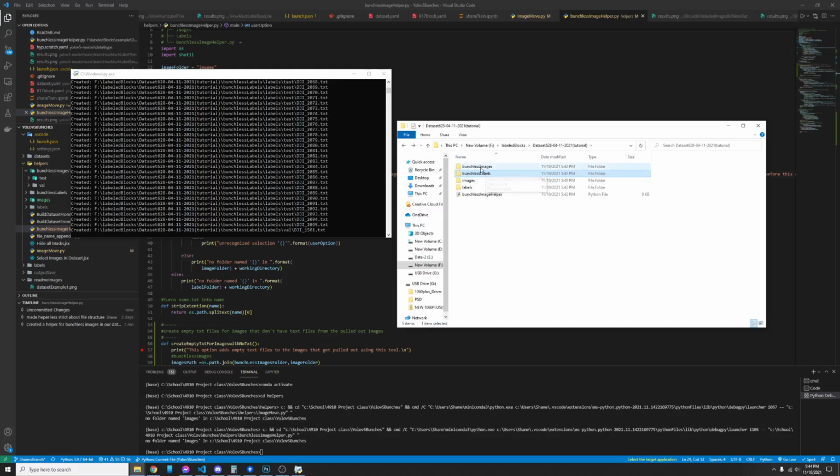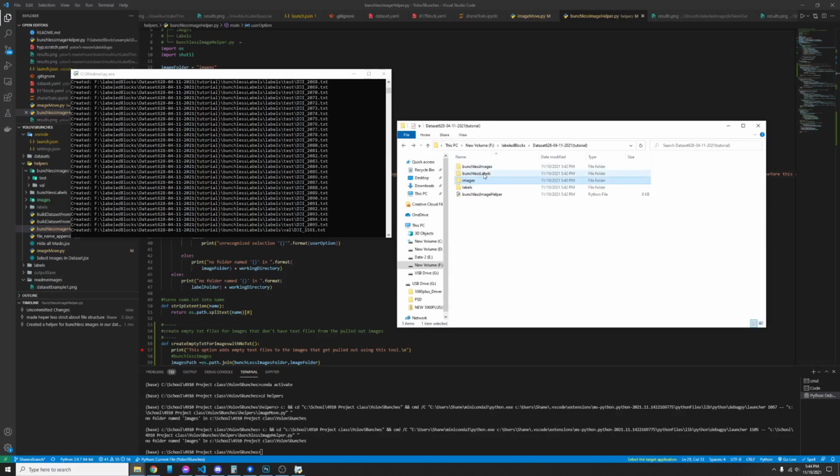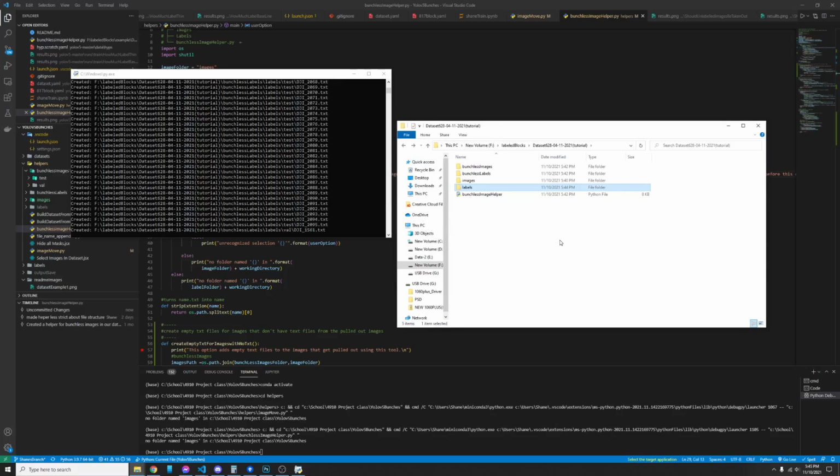So from here you can merge these back in. You would just take all the images, copy this file, paste it here, copy this file, paste it here. And now you can, yeah, either put them all back in like I did, or take them all back out if you either want the bunchless images or you don't want them. Or you could take like half of them and put them in, or however many you want.